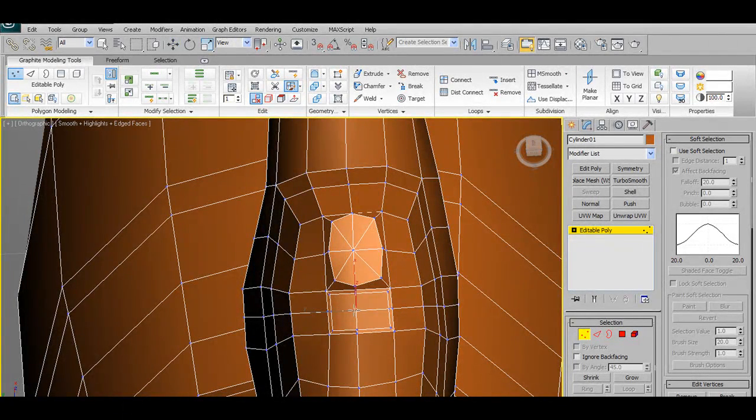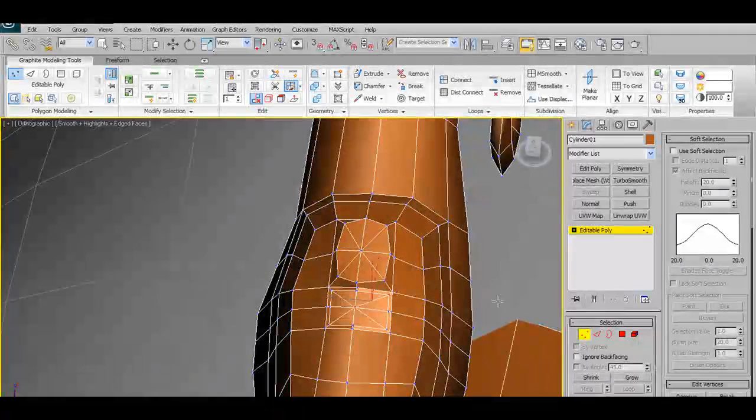So again, P-Connect, Control, and I can connect all of the vertices together just by holding Control and dragging. Then I can turn P-Connect off. I can select the 4 corner vertices, turn on edge constraints, and scale it inwards.